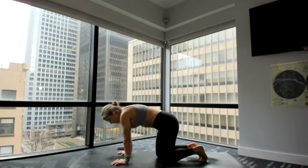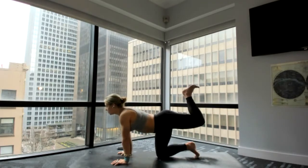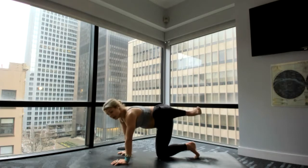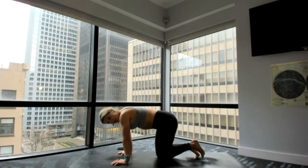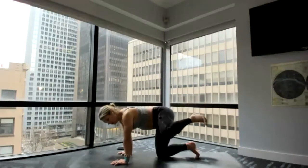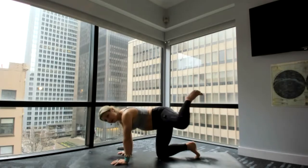Come back to neutral. Lift your left leg behind you so you're resisting. Push the heel toward your butt. Lift a little higher, engage your core. Take the leg out to the side. Hold. Now knees together, resist, and then resist on the way up. Inhale, lower. Again, lift and lower, lift and lower, lift, and take the leg behind you.